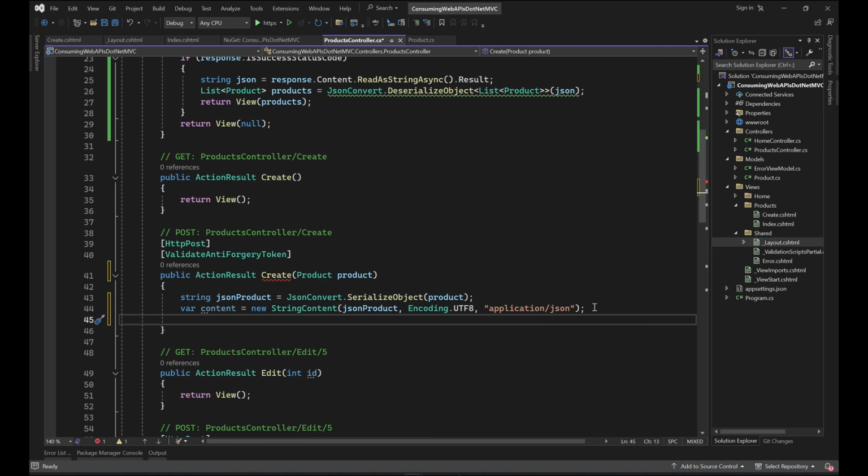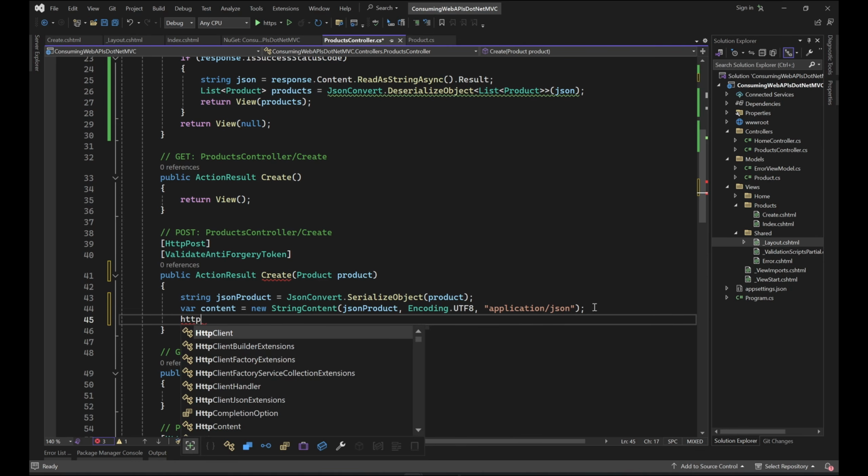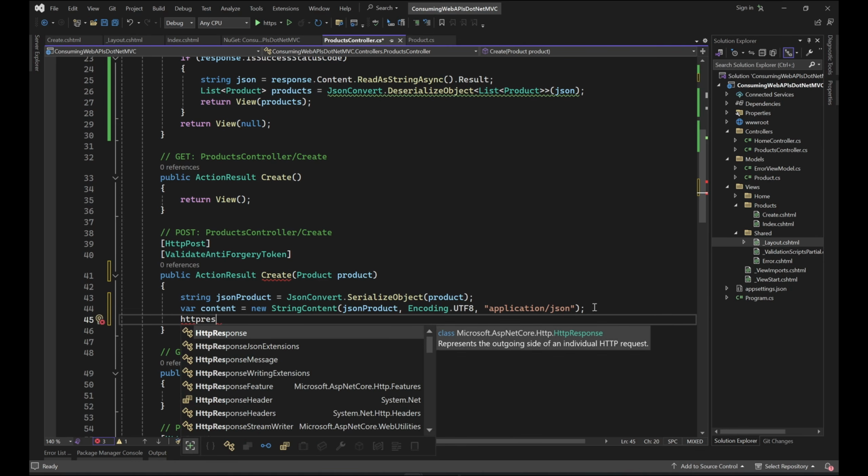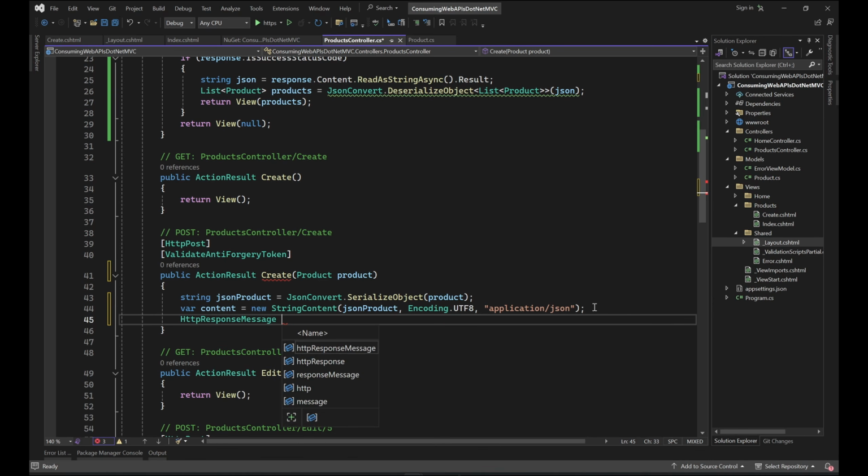Now we have to pass it to the API. To pass it to the API, we are going to utilize the HttpResponseMessage, response equal to HttpClient dot PostAsync, and within the PostAsync we are going to pass the base URL and then the content itself, and then going to wait for the result.